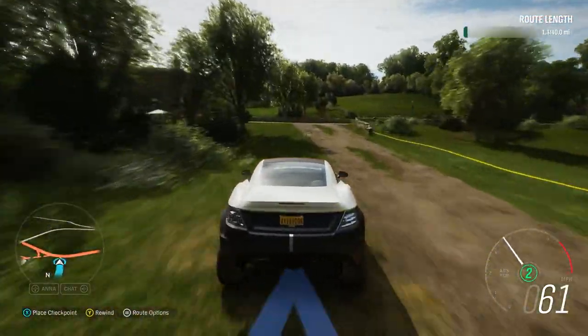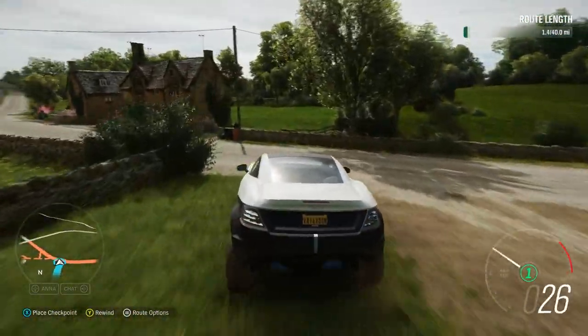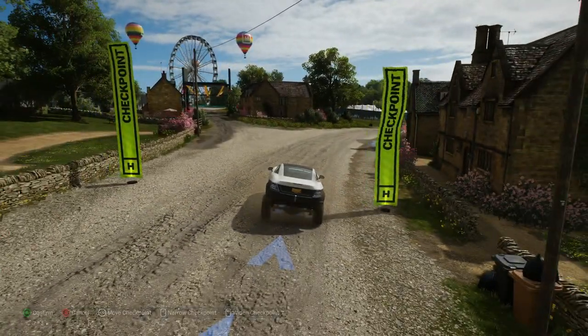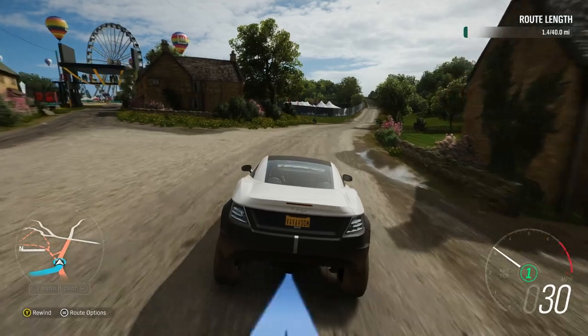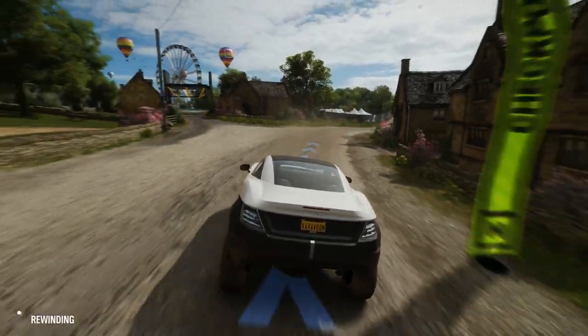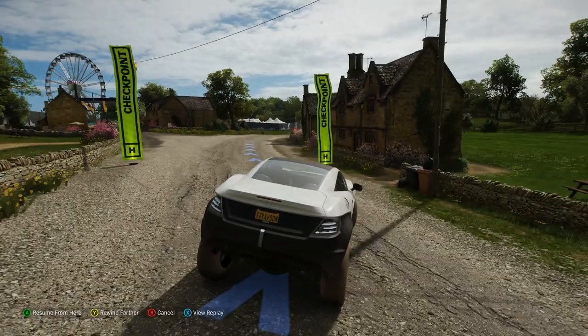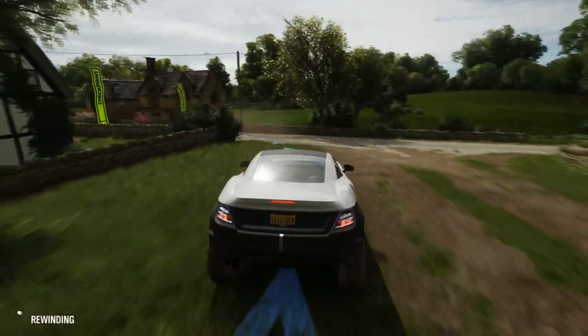You're going to take it between the houses here through quite a tight little turn. And then exactly there. And then back around to the right. I would actually just take that checkpoint out. Should we do one further down? Yeah, let's do one further down. And just let it go through this. Yep. There we go. Let me go back around the corner.